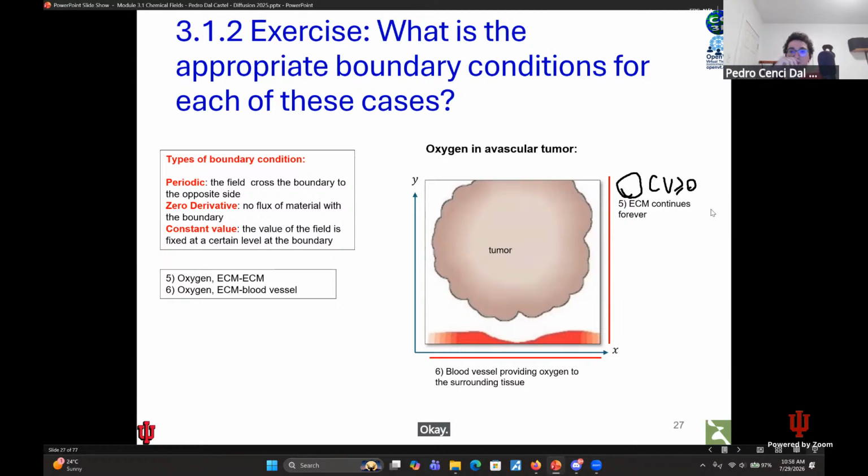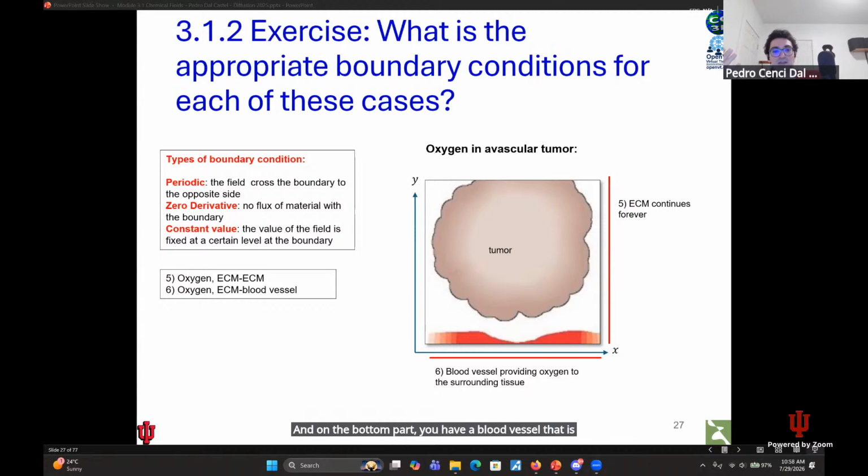Last example, we have a tumor and two possible boundary conditions here. The fifth boundary condition is you have ECM continuing forever on the sides, and on the bottom part you have a blood vessel that is supplying oxygen to the tumor.